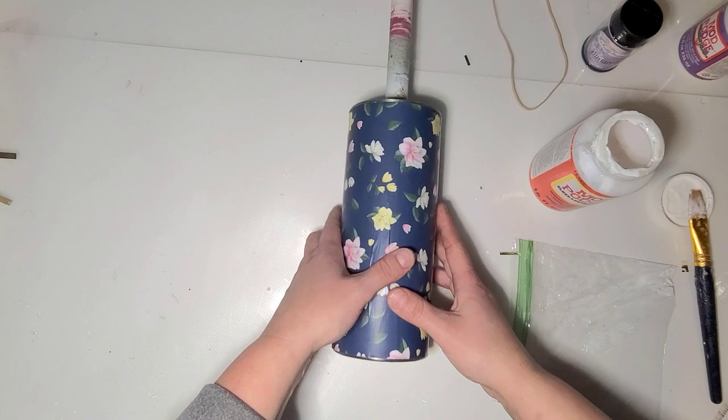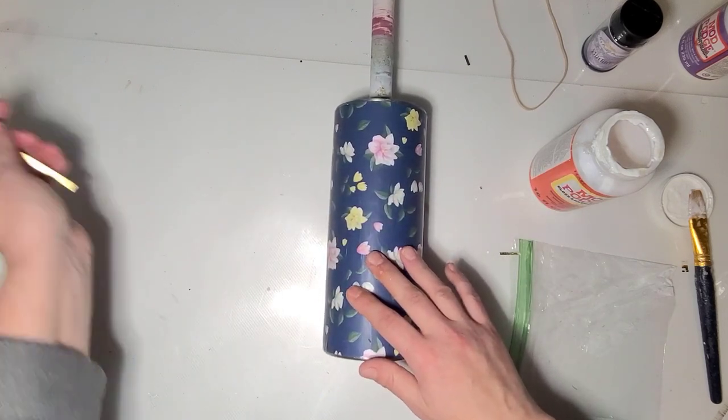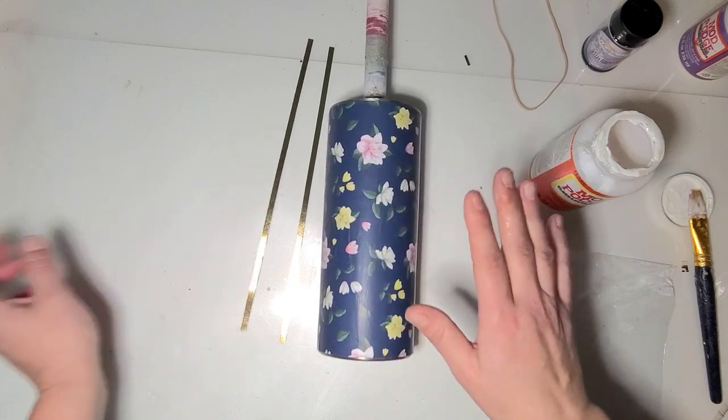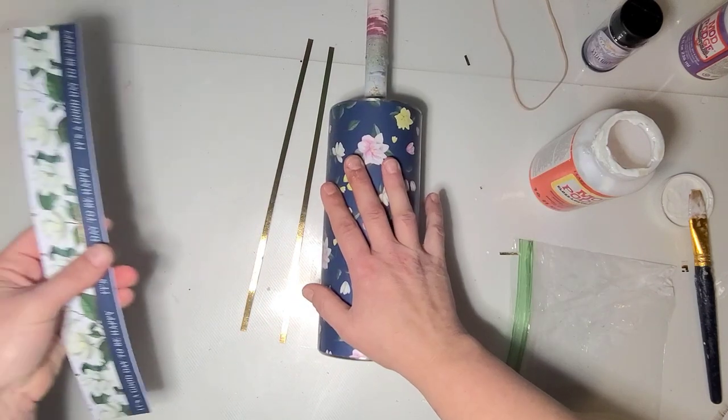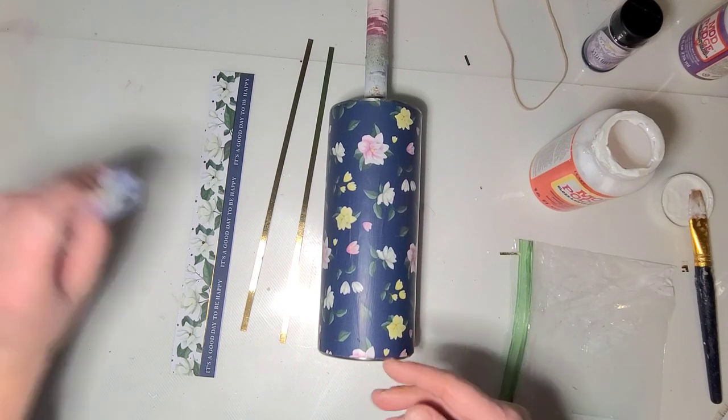I'm just going to keep moving on because it's not going to be perfect. I will put a cheat glitter over top, which is going to hide some of these imperfections.